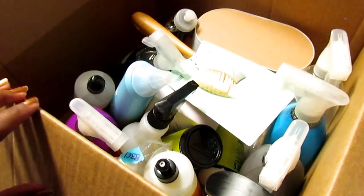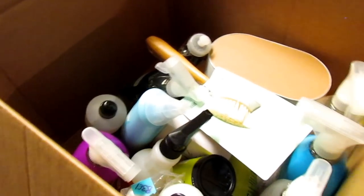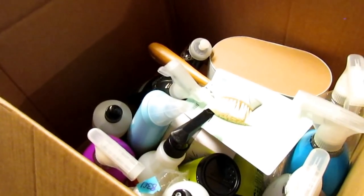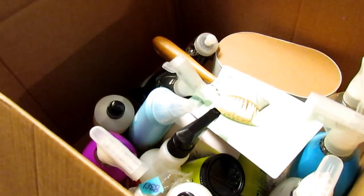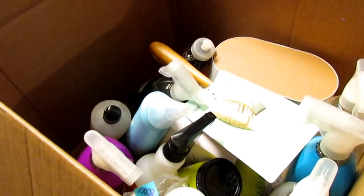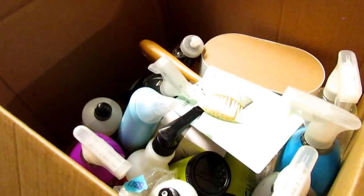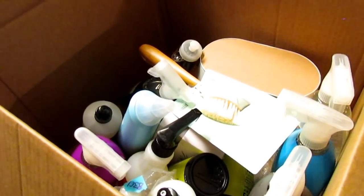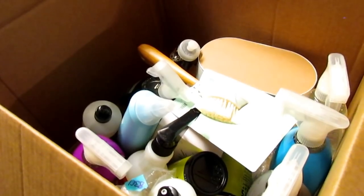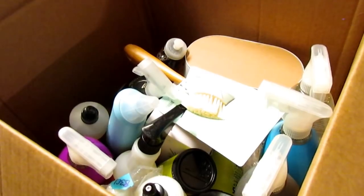They sent my shipment really, really fast, and I was happy about that because I wasn't expecting it so soon. I have been using their products for over a year now, and I really love most of their products. They are my go-to's. Some of them I'm excited to try — my mom recommended some, and I've watched How Jen Does It and other YouTubers who recommended them too.